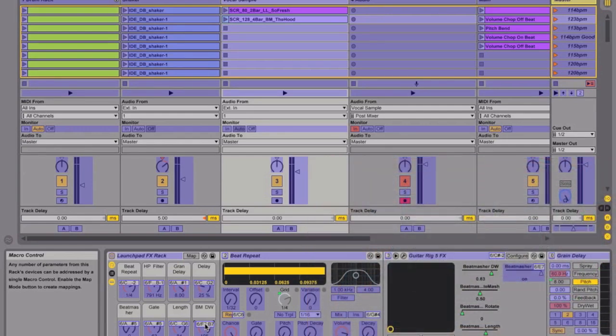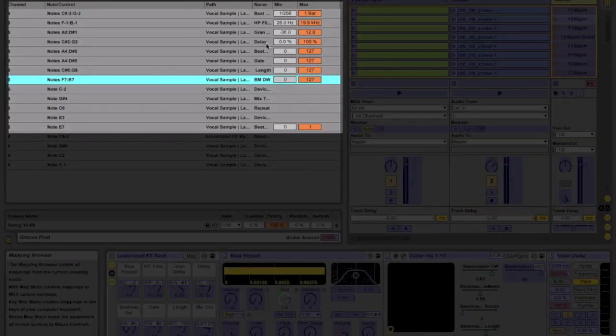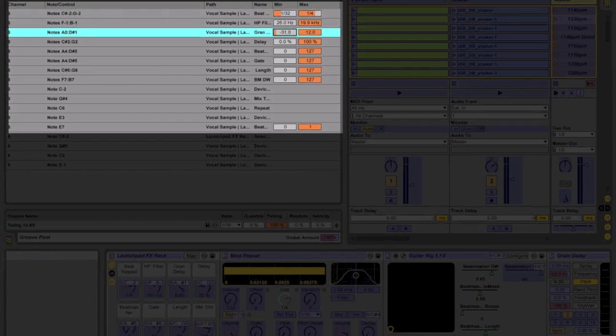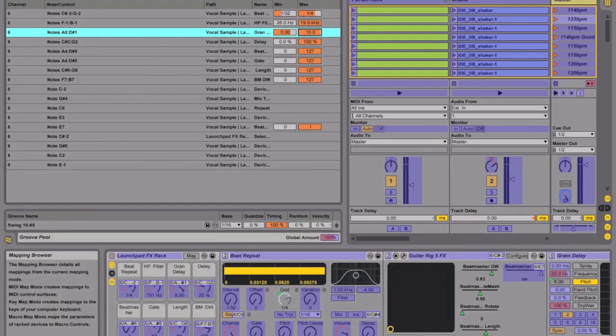So next up, I just want to edit some of the min and max settings for some of the macros. For example, the beat repeat's grid function, as I've only 7 different pads to play with in the beat repeat row, I'm going to bring the minimum setting to about a 32nd note and the max to a quarter note. And I will also change the pitch on the grain delay because minus 36 is a bit much, so I'm going to bring that to 0 roughly. And let's adjust the max setting down to about 7. That should be fine.